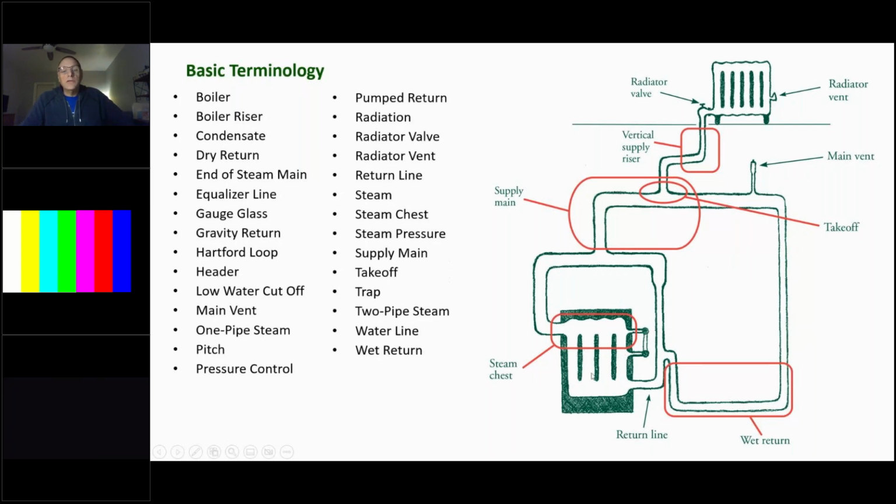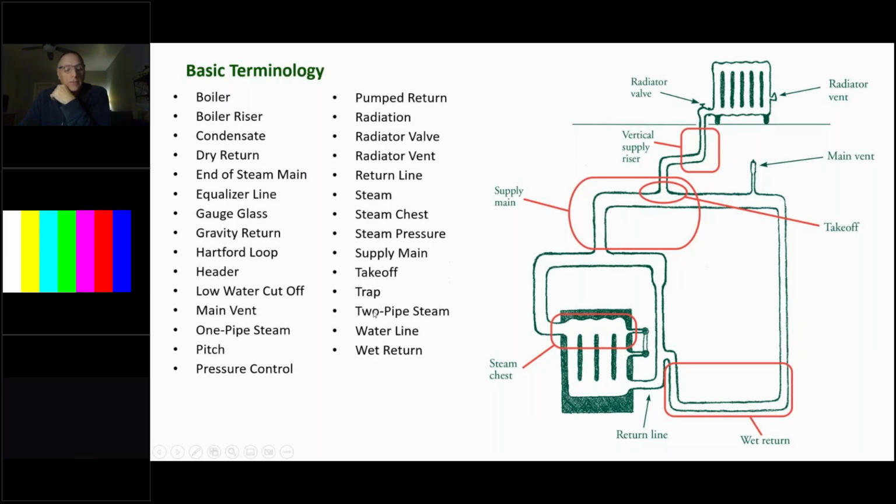So you've got the steam chest of the boiler, the steam pressure. In most residential systems, you'd probably want to operate somewhere around a half-pound cut in on your pressure controls and a pound and a half cut out. That's a good standard setting. And we'll go through some of those different options later also.